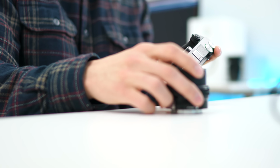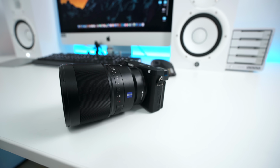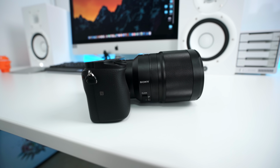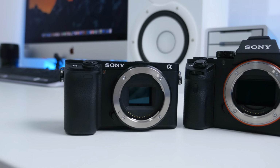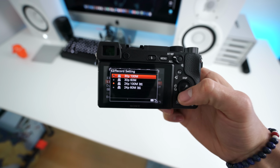But if you're looking to get better performance, naturally swap out the glass for something a bit more expensive, and I know Sony glass is not cheap. I've got my 35mm 1.4, which is way larger than the 6300. It's actually heavier and doesn't really make it too portable, but for studio use, I think this is an awesome piece of glass. But the results I got with this combo were unreal, almost similar to the ones from my A7R2, which is almost sad seeing as I paid nearly 3 times as much. But that is technology, you can never keep up.